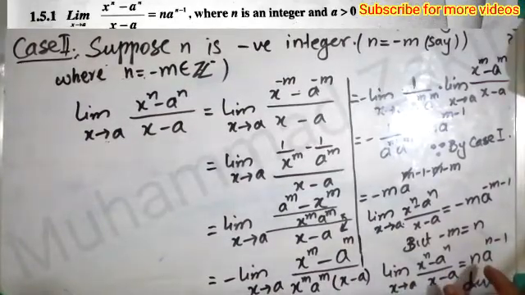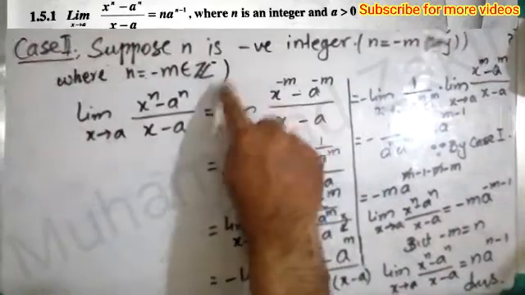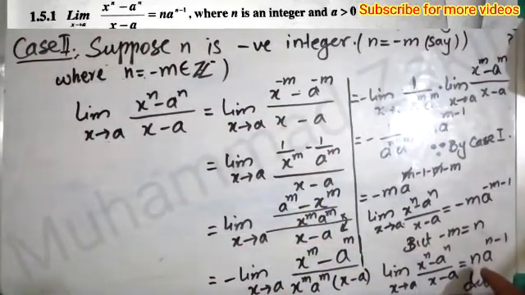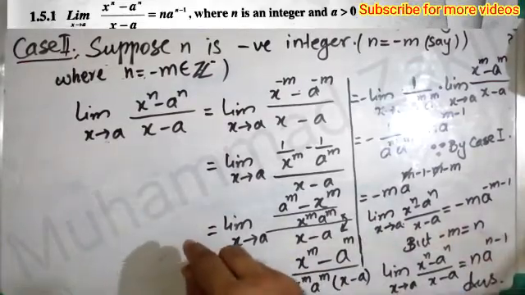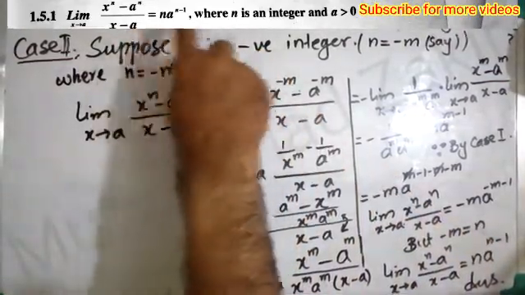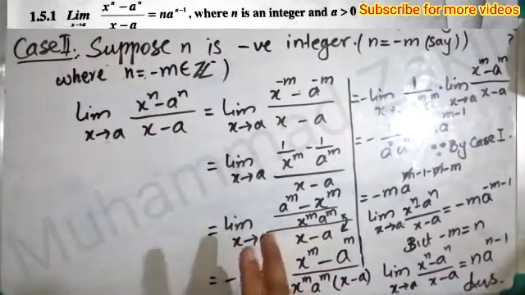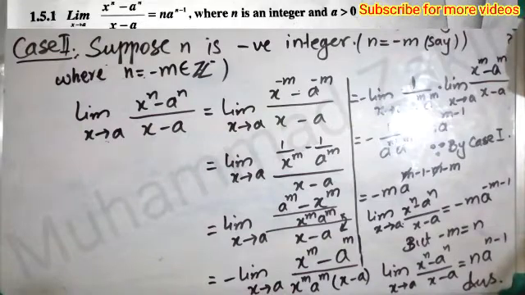So when n is an integer, it can have three possible values. In the negative value case, the answer is n aⁿ⁻¹. In the positive value case, in case 1, the answer was n aⁿ⁻¹. Right? This limit has the answer n aⁿ⁻¹ in both the positive and negative integer case. When we substitute 0 in it, both left hand side and right hand side become 0 when evaluated separately. So 0 also satisfies both of them.